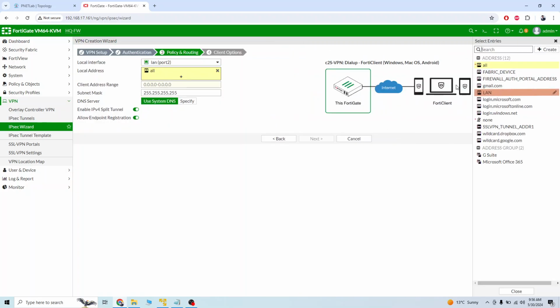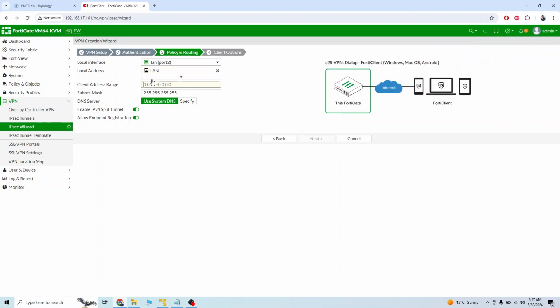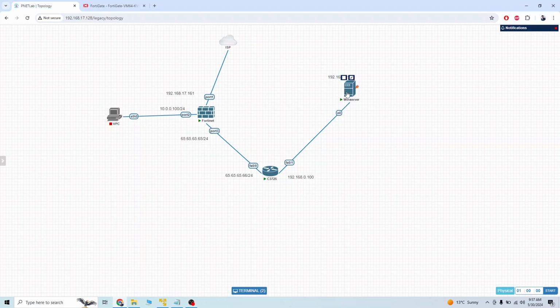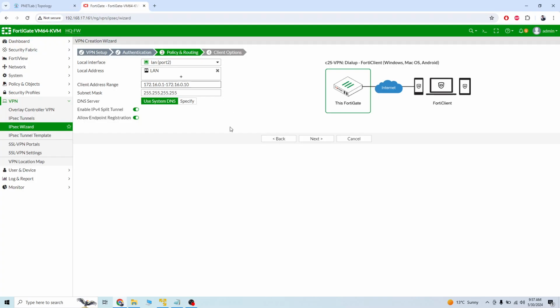Okay. So local address client range, let's put 172.16.0.1 to 172.16.0.10. So this is the IP range: when this server connects to this VPN, it will receive an IP from 172.16.0.0. Okay, so subnet mask, this one, that's it.